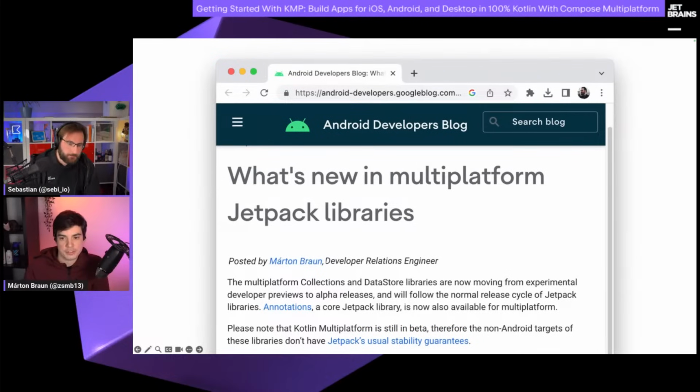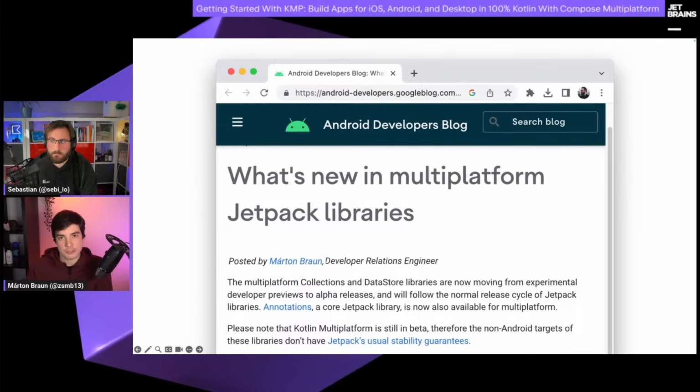So first, we want to give a shout out here to Google, who are bringing some of their Android Jetpack libraries to multiplatform. So far, the collections, DataStore, and annotations libraries have been converted to have multiplatform support, and Paging also supports multiplatform with an additional library from Cash App to actually add in those platforms outside of Android.